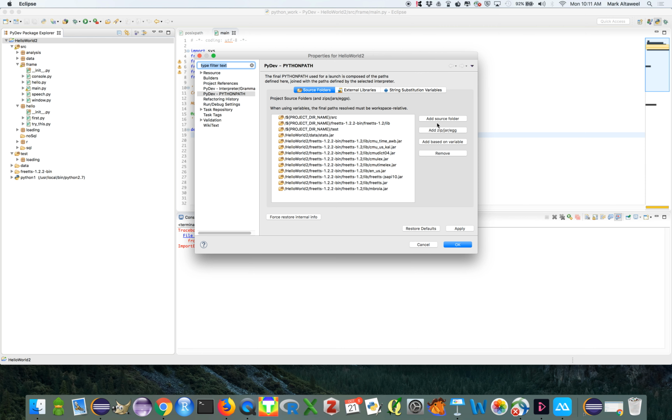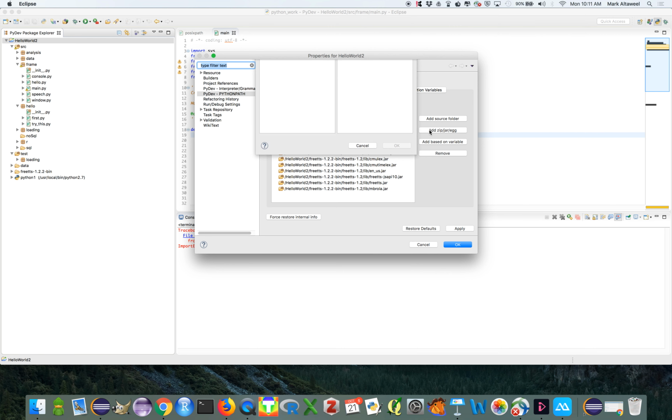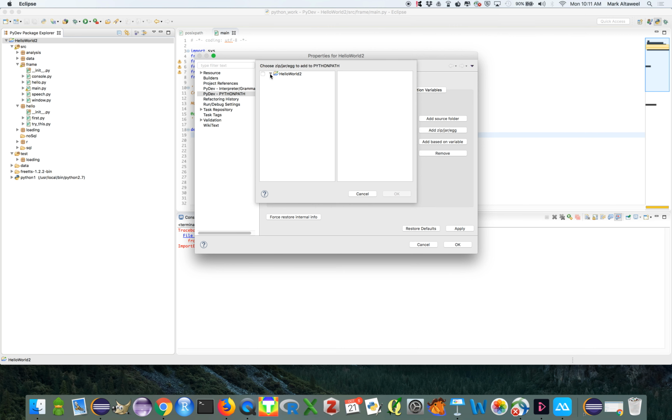So you just add zip, jar, EGG files. Go ahead and add them. What you do is go to the frets code, and under frets, under the lib, there should be a number of jar files, and you can go ahead and click them. I've already added them in my case, but go ahead and click them in your case to integrate them.